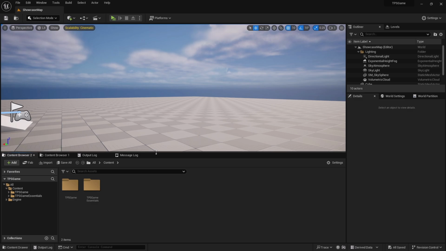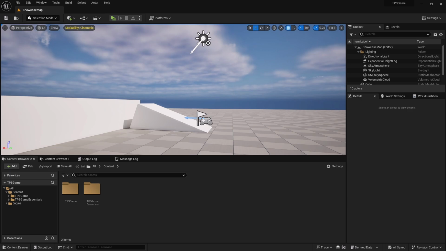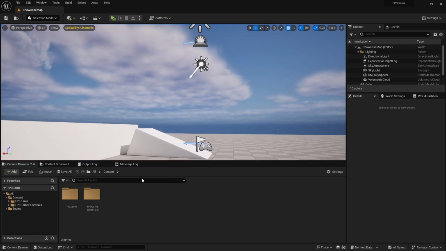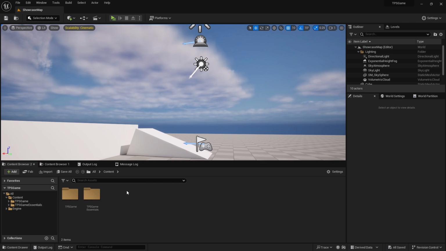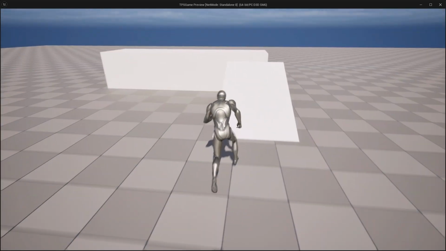So now we can start on a set of new features. Previously we were working on the locomotion stuff. Now I think we have a pretty stable setup for our locomotion. There can be minor bugs, minor issues. We can resolve those later on. But for now, I think we have quite a nice setup considering our motion system.